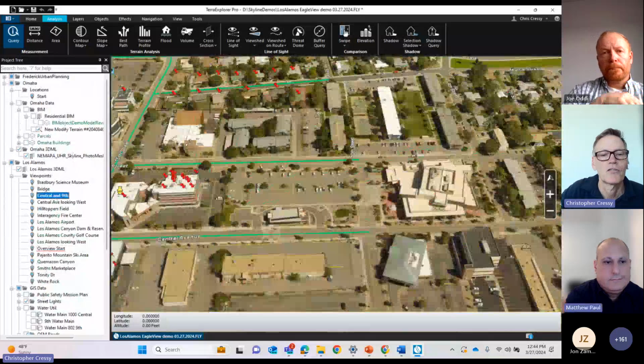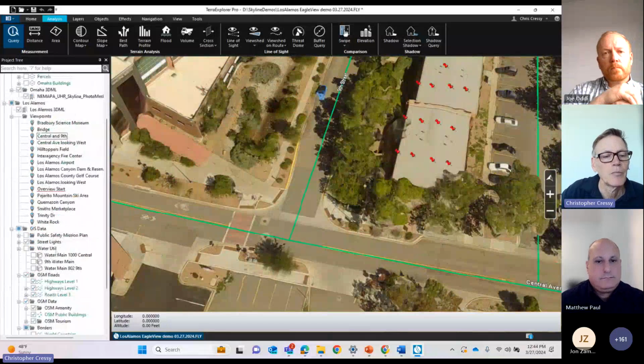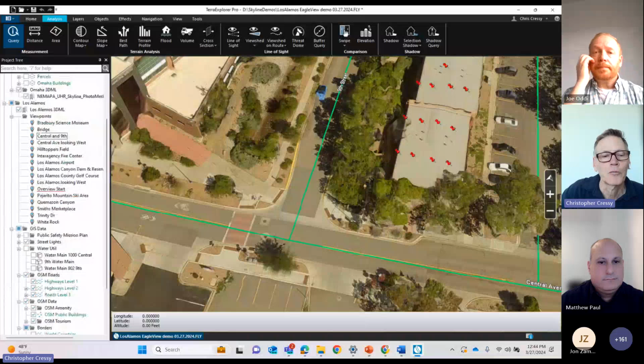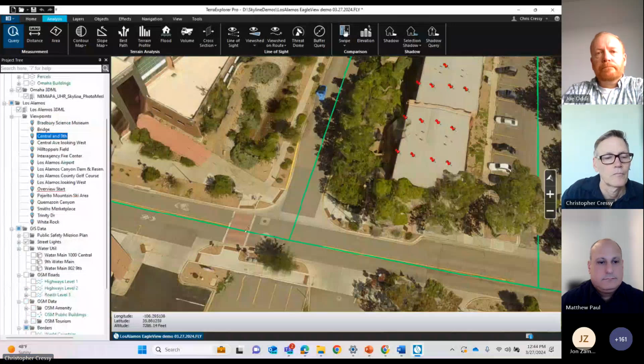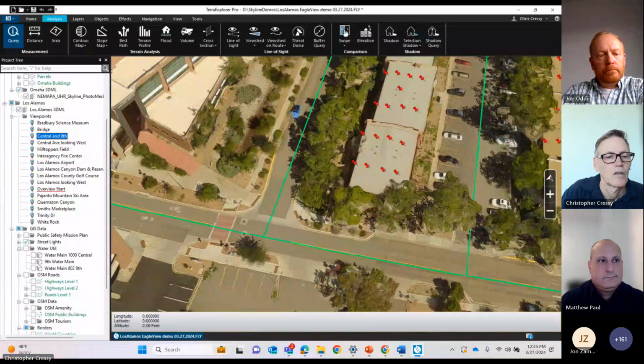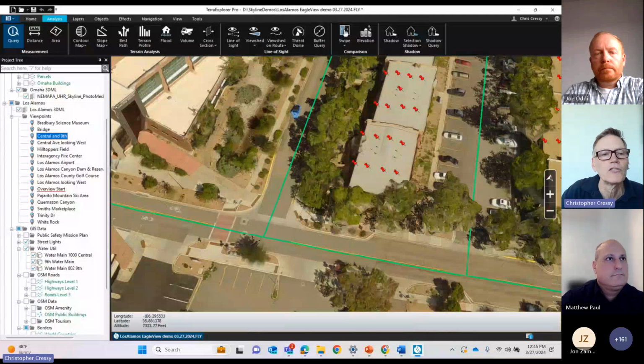Go back to this one over here. Here's an example. Underground utilities are pretty interesting. So let me turn off some of this stuff, make it a little simpler to see. I'm going to turn on, I've just drawn in some underground water utilities.